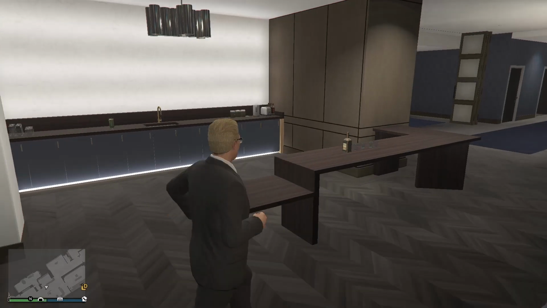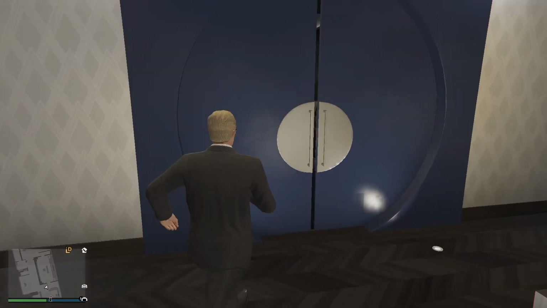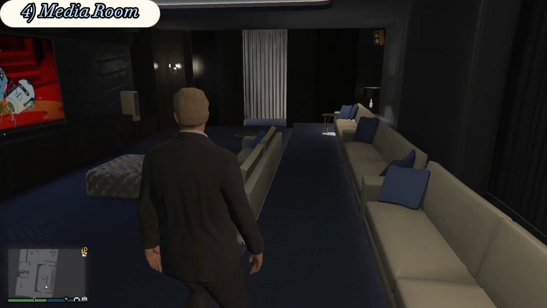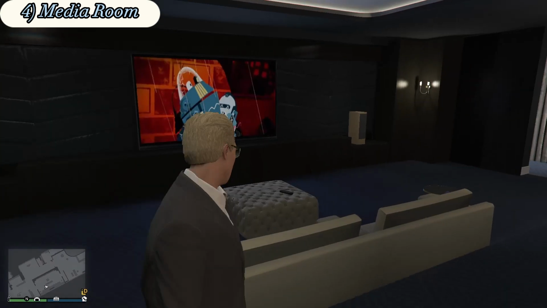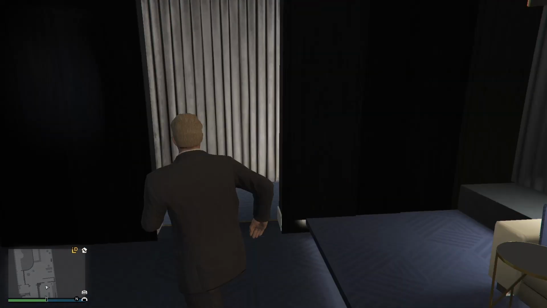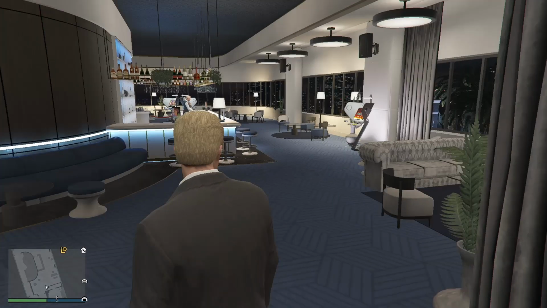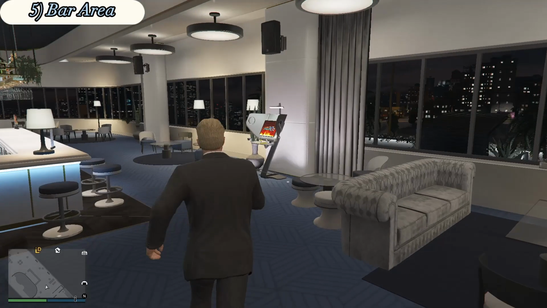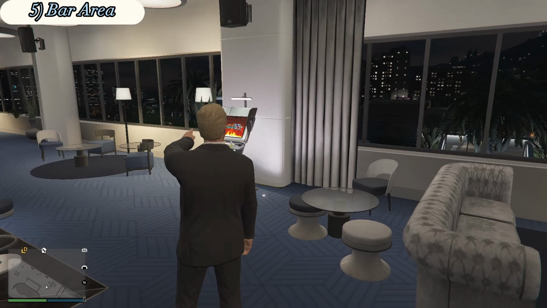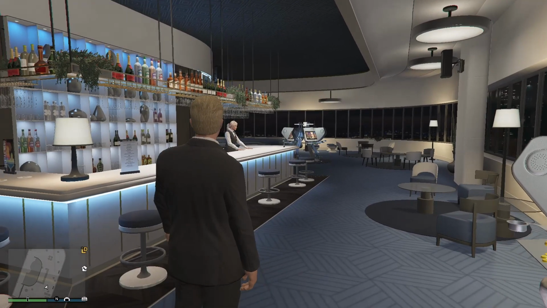Okay, this is like a pantry area right here. Inside here, I believe this, yes, the media room. All the media. Sit down here and watch cartoons made by Rockstar for endless hours. Right over here, I think is our pub. Yes, our pub. We have our arcade machine right over here, chilling area, and here is our bartender.